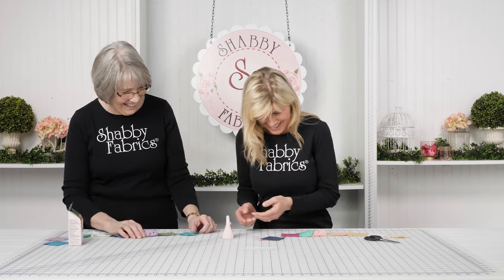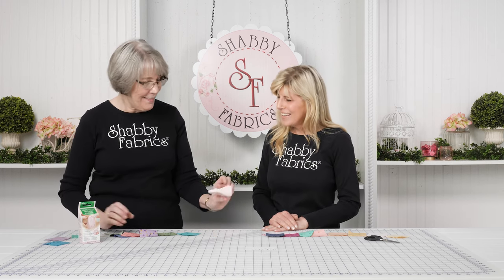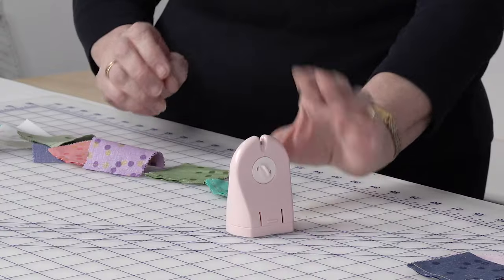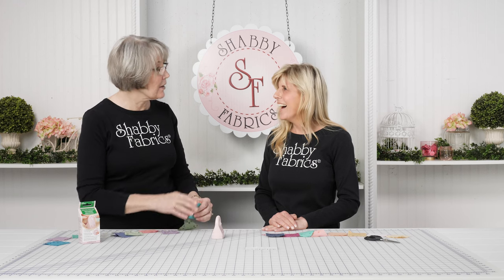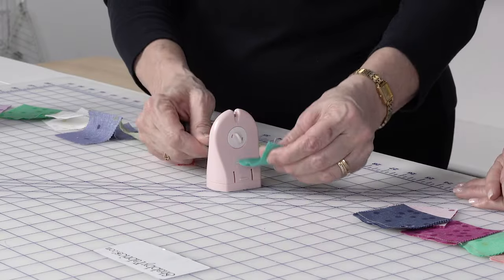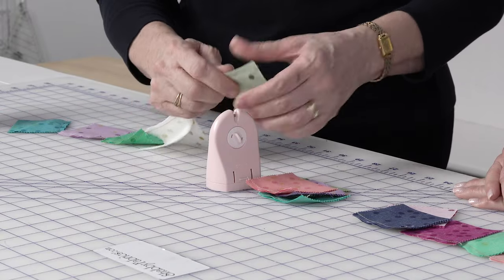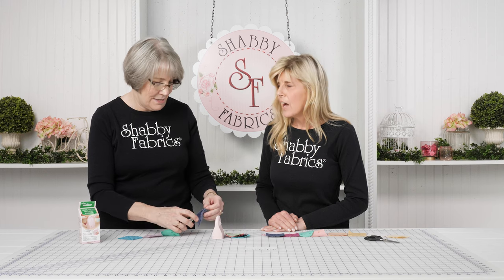What is this thing? This is the Clover Quick Cut Thread Cutter. This is so cute. I love it. It's pink, of course. It's got to go in my sewing room, just for that. But it has a blade inside. Look how fast I can do this, faster than you can cut with scissors, right?